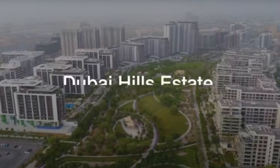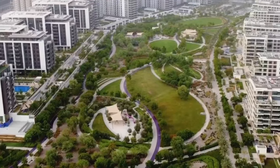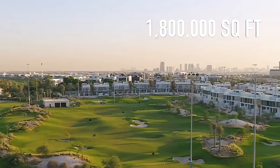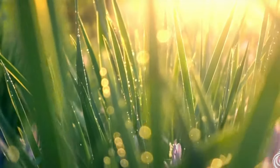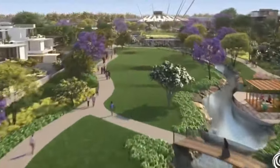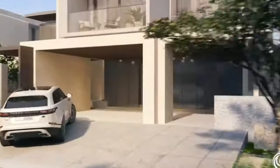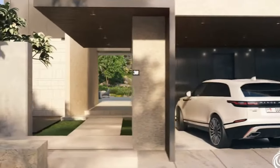So what is one of the biggest selling points of Dubai Hills? Considering that lots of young families are moving to Dubai, having very good amenities and access to green spaces and parks is becoming increasingly important. Dubai Hills has one of the largest parks in the whole of Dubai — over 1.8 million square feet — with trees, gardens, and places for kids to play. Having a green space like this in the center of the community is going to be a major driver for families, making Dubai Hills stand out from other communities in Dubai.